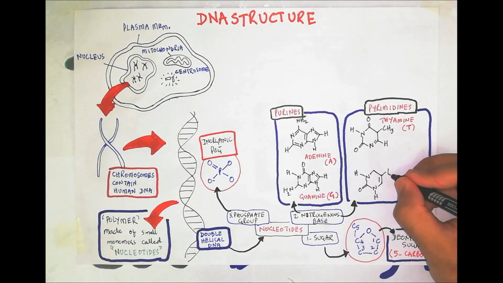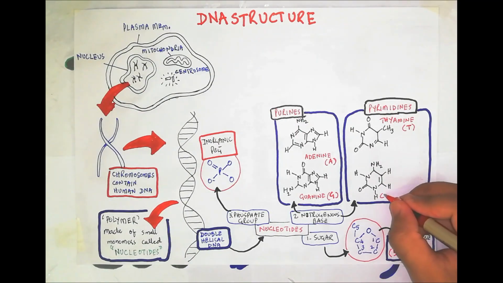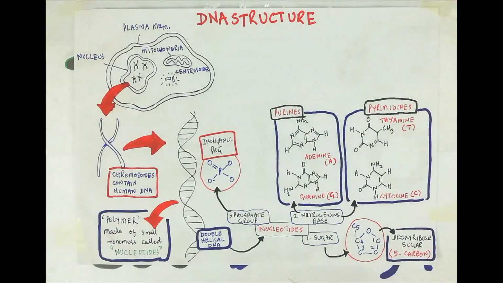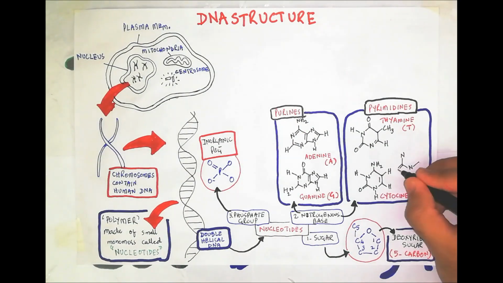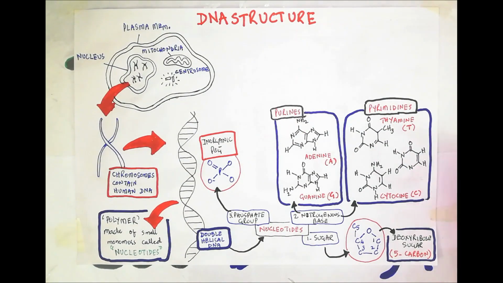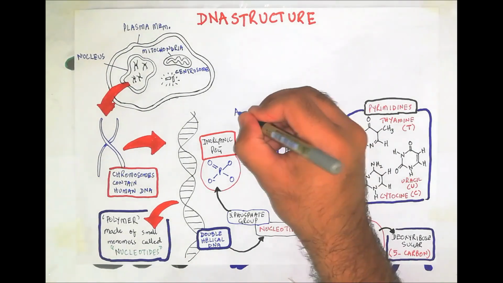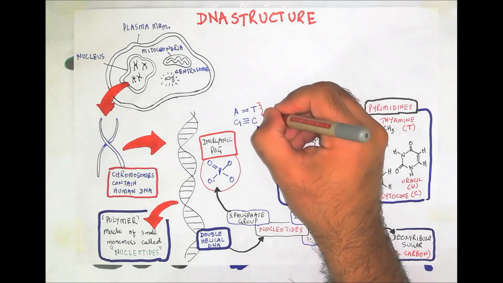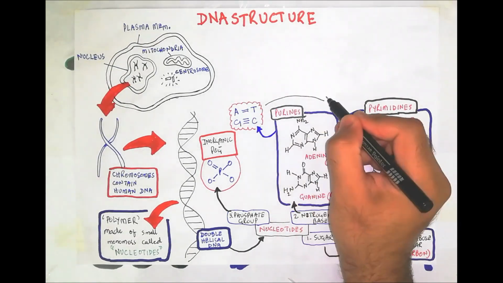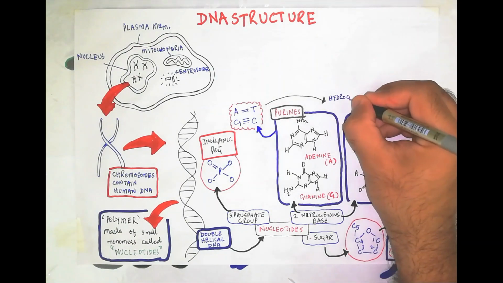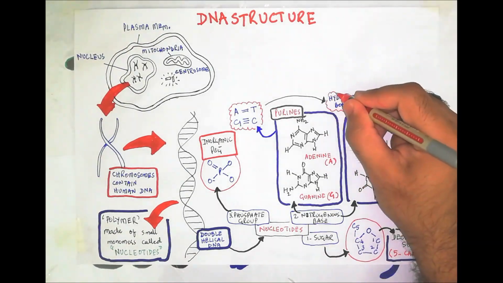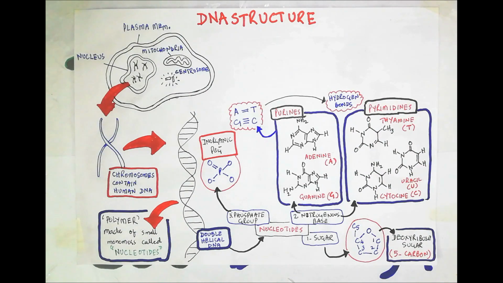cytosine, referred to as C, and the third form of pyrimidine is the uracil, called U. Now this uracil is not present in the DNA, that is only present in the RNA. The DNA has only 4 of these nitrogenous bases, that is A, G, C, and T. These bases join together to each other with hydrogen bonds, in which A is always bonded to T and G is always bonded to C.